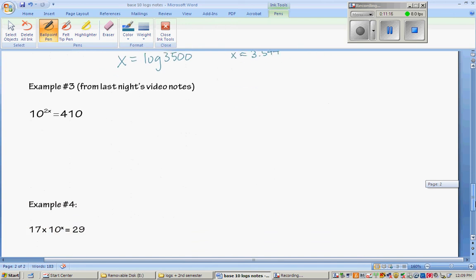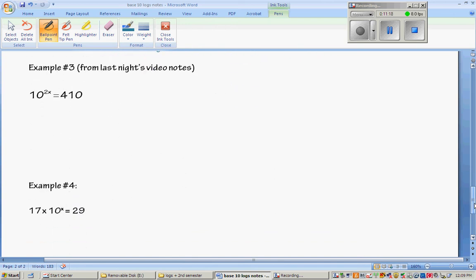So, this is the example from Ms. Ralston's video notes. Let's see how we would solve this. Okay, so step 1 is, since the 10 is already kind of by itself over here, to take the log of both sides. So when we do that, if you remember, that crosses this part out, and it just gets us the exponent. It undoes all the other stuff that's over there. So we get 2x is going to equal whatever the log of 410 is.